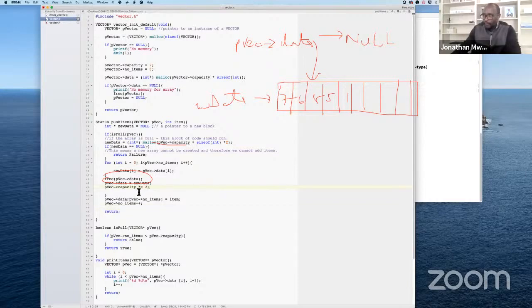Once we have done that, then we can add items. We can increment the number of items, and maybe also now we can return success. And we can save this.